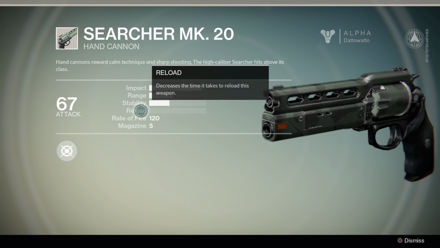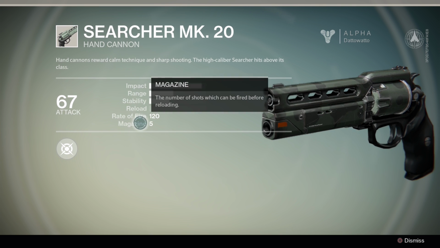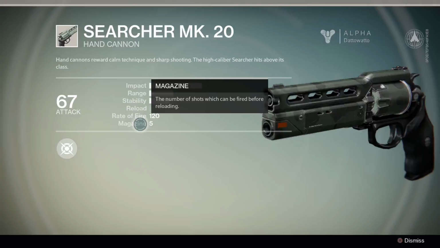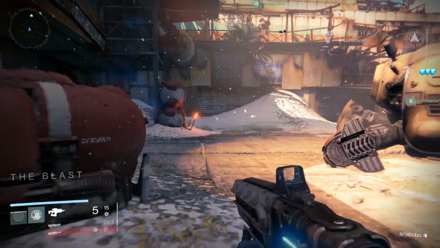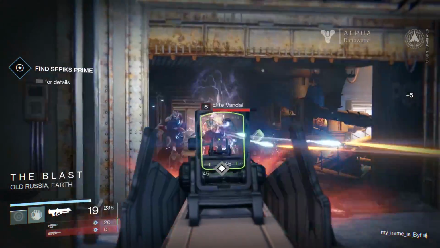In this example, I don't have any reload meter, meaning this gun reloads slow as hell. Rate of fire is how many shots you can get off per minute. Magazine size is how many bullets your gun can hold. So this relationship with impact and attack is not too crazy. Rate of fire tends to have a big influence on damage as well.